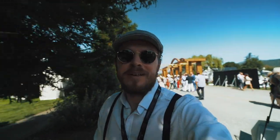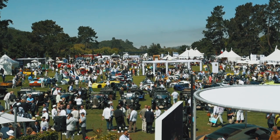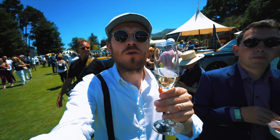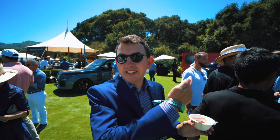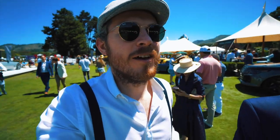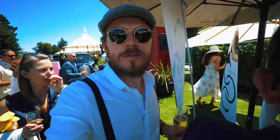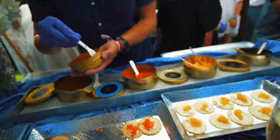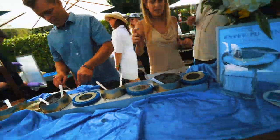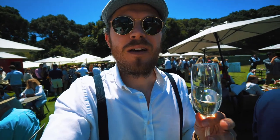First thing in the morning — champagne. What a life! It's like some Hawaiian ice but the best part — hopefully it's Russian. They have all types of caviar, even wasabi-infused caviar, which is pretty cool. We're getting ready for some caviar tasting. Now it's time for oysters — they have Californian oysters and Washington oysters.